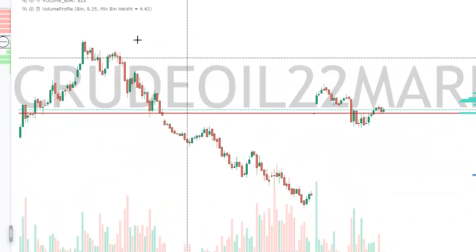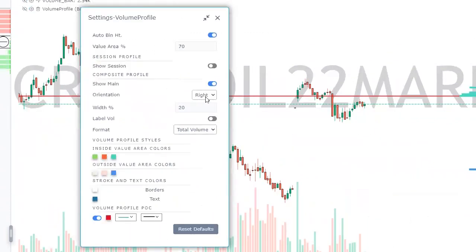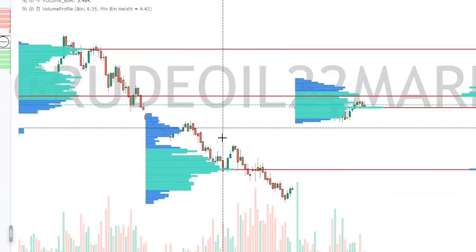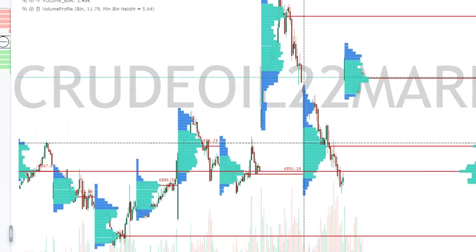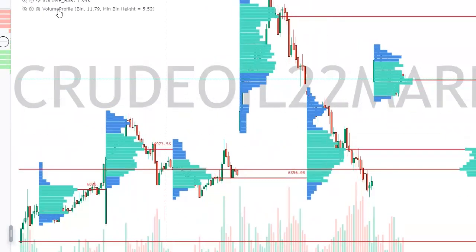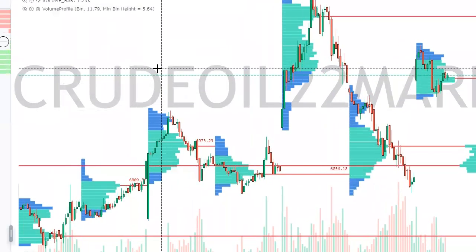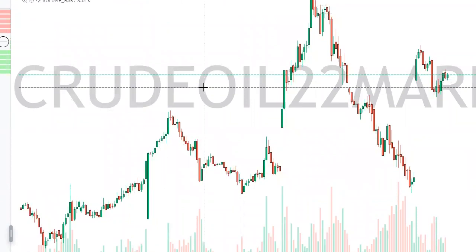So it gives you not only the composite volume profile, but you can also do something called the session volume profile, where every day's session is looked at. So it probably looks better on a 30-day chart, but this is how it is, okay? And if you want to push the profiles to the back, you can click here, object order, send to back, and that's a beautiful volume profile chart you got directly on the screen, all right? I'm not going into the weeds of it, but a general overview perhaps, okay?